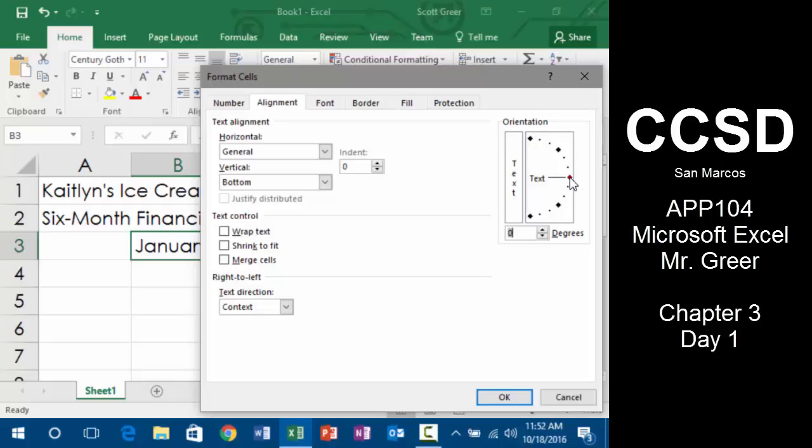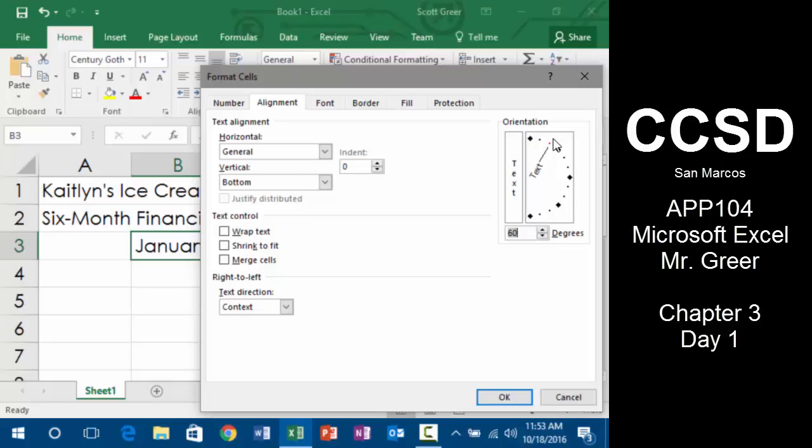Now I'm going to click on this little clock-looking thing here, and I can rotate up or down. I want to be at 60 degrees. Go to alignment, then custom alignment. Click on this one right here, Format Cell Alignment.